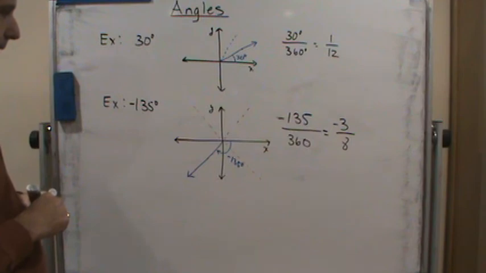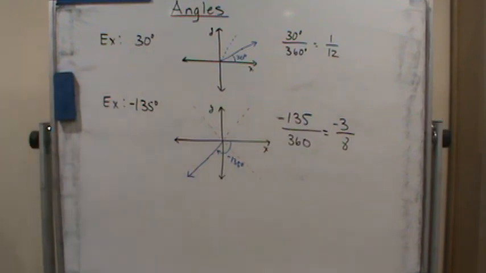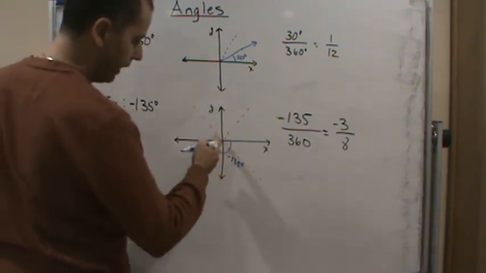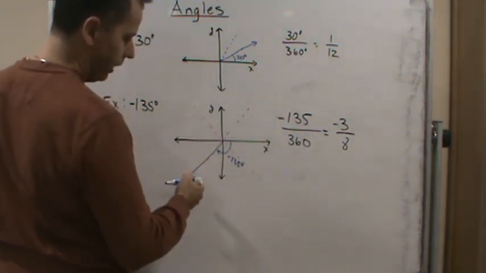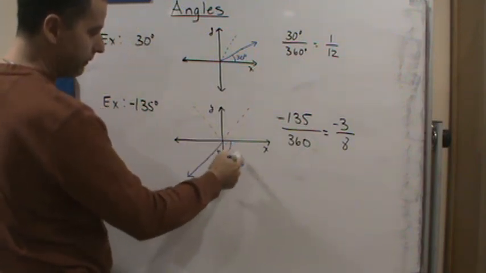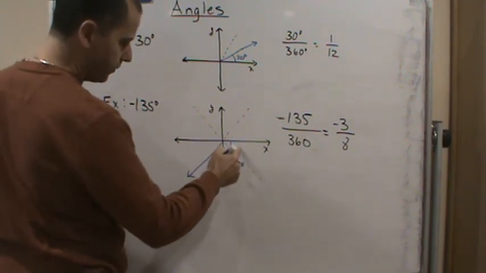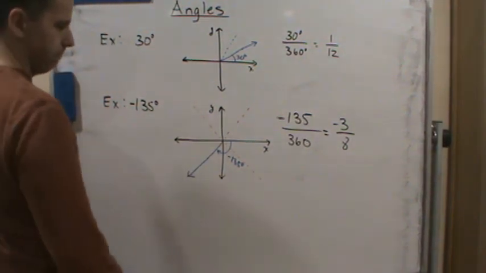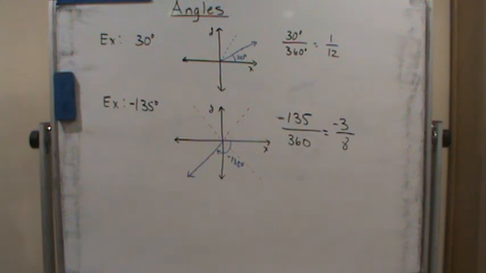Okay, now I'm done. By the way, when I split this in half, what's the angle here? Well, half of 90 is 45, so this is 45 degrees, this is 45 degrees, and this is 45 degrees. Which gives me my 135.